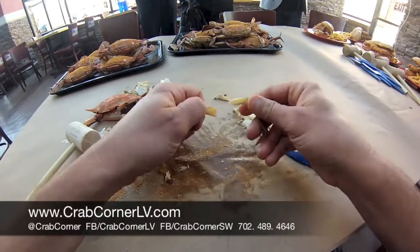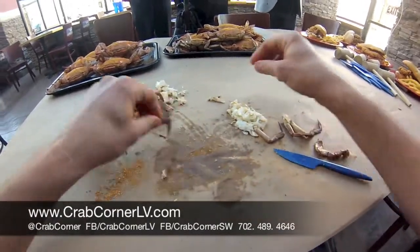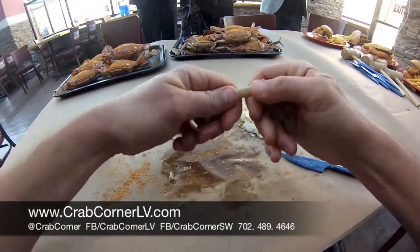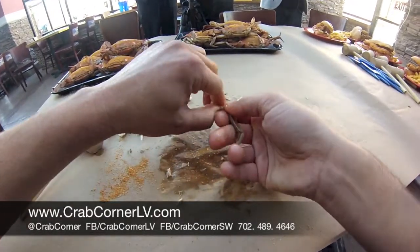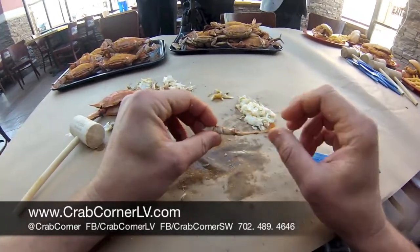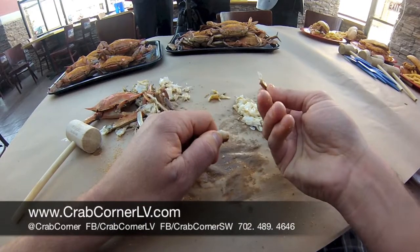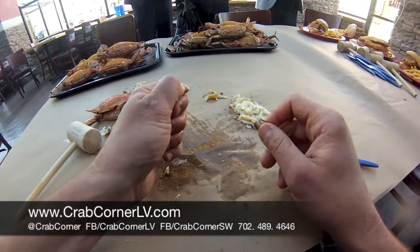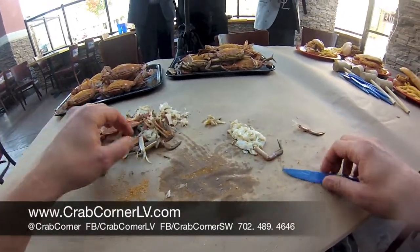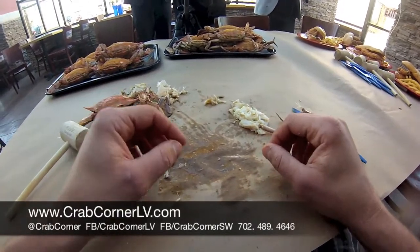On the quick side, you can do it like this — just get all through it. Squeeze it right there and it pops right out. This guy here, squeeze it, comes right out. Big piece of meat right there. And the last one — the swimmer leg — there's actually one more knuckle inside there as well. You don't want to miss this because it's also a big piece of meat. Break it right past the knuckle and pull that out. This is our meat that comes from the crab body — this is about half the crab, a nice little portion of meat per crab. As you get bigger crabs, you have more meat and less picking.